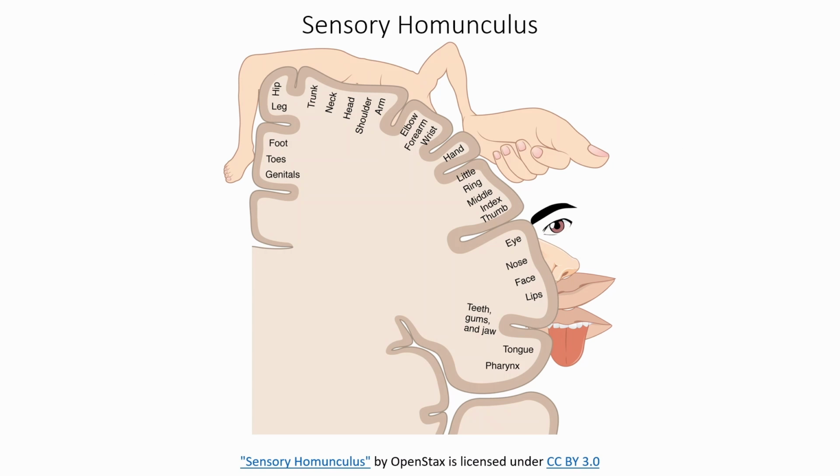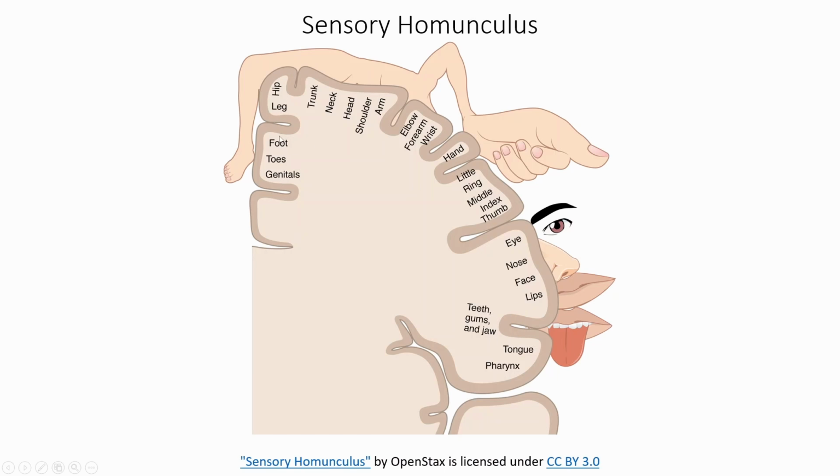This is that homunculus I was talking about. If you remember earlier, I mentioned that if this part of the somatosensory area is getting information from the lips, then just across the way we're going to have the motor control for the lips, right? And if we trace it, we kind of have this person. It kind of follows in order, right?